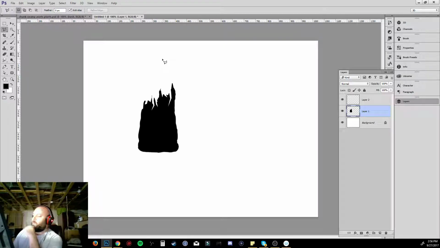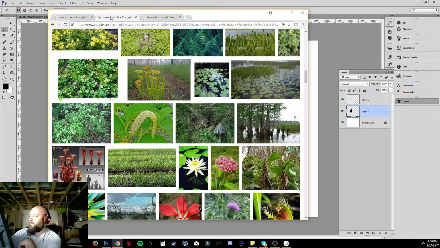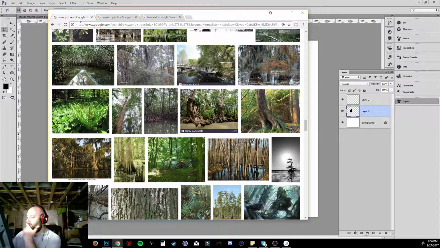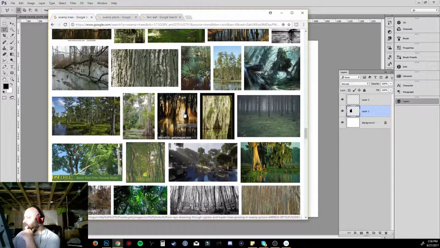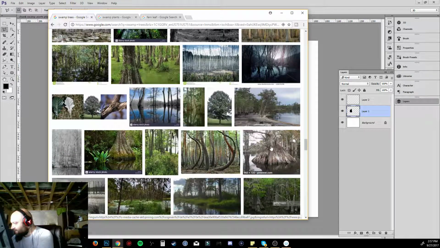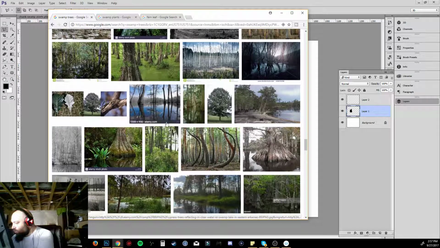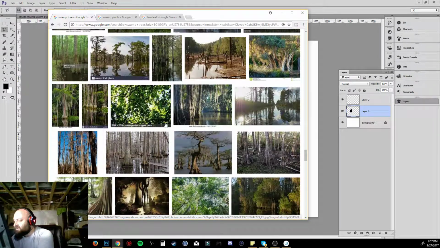So, now what we kind of want to do is the coloring. Right? Like, now these stumps, they kind of got a gray. Let's go back to our reference. Swamp trees. Okay, so stumps are going to be kind of this color. Like, these are still alive, so this has some brown to it, but once they die, they start turning like this. They start turning real gray and white almost. It could still be mossy.